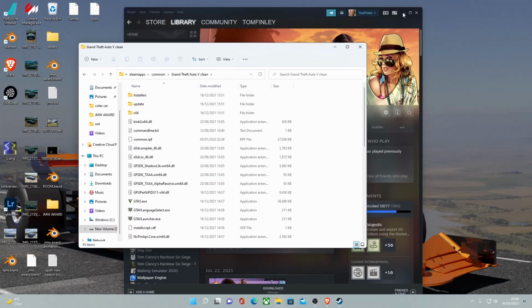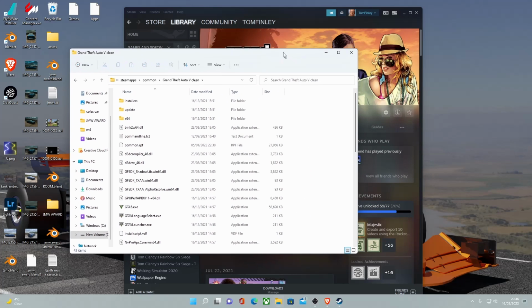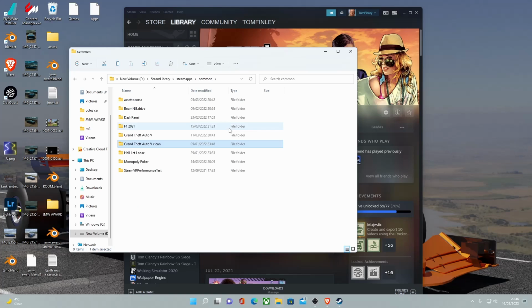So all you got to do to make this into what we had over here is, as per usual, and this is something you will not know yet, but you will get to know it, you always need to make a clean GTA 5 main directory. As you can see here, I have two. That's because this is my modded one, and this is my clean one. So if anything went wrong, or I wanted to play GTA 5 Online, because you cannot play with any of the mods, you need to make sure you have a clean version.